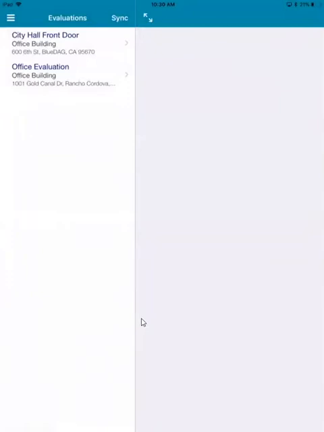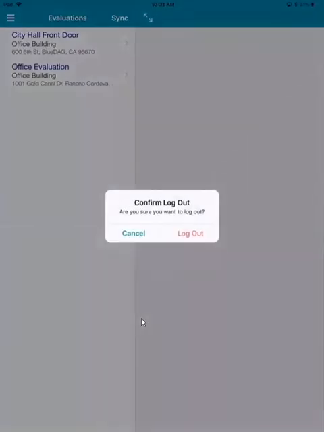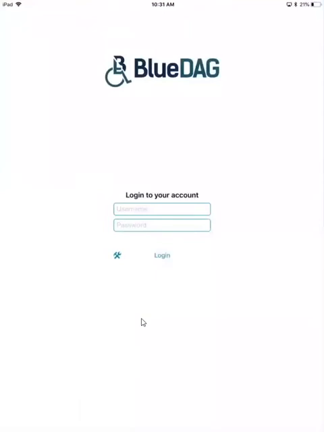If you are done for the day, the menu button in the upper left-hand corner gives you the option to log out. It also gives the option to send the database to support. If you are running into any issues in syncing your app, please contact us at bluedag.support@bluedag.com. The app allows us to recover data in multiple ways if there is an error on the device, so do not fret. These issues are rare, but we are here to help. Do not use the Send Database to Support option unless working with a BlueDAG representative. Upon logout, you will confirm your logout and be taken to the login screen.